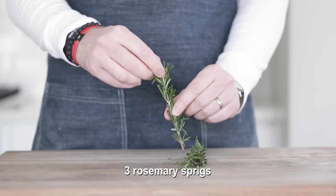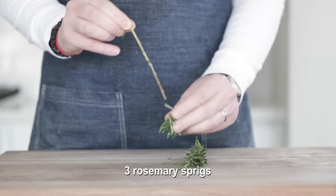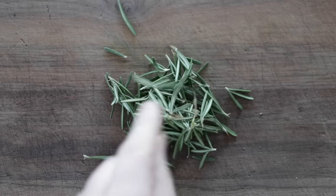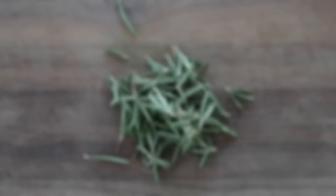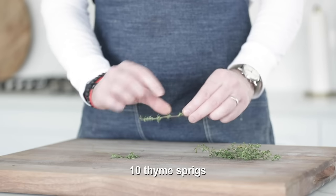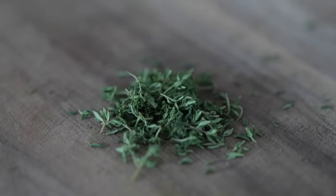Next I've got some fresh herbs, starting with rosemary. To get all the herbs off, what I like to do is hold the sprig and then pull down, which releases all the leaves. We're gonna leave these whole just like this — it's gonna season up our lamb. And then I've got some fresh thyme. We do the exact same process. I love thyme; it's probably hands down my favorite herb. It's so versatile, great flavors, and it's gonna go excellent in this dish.